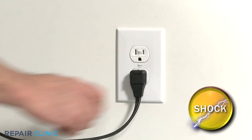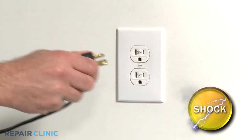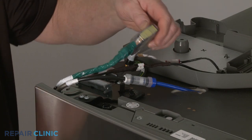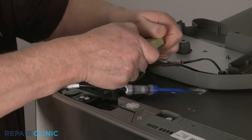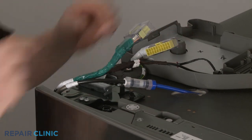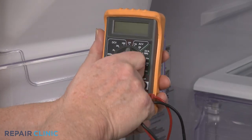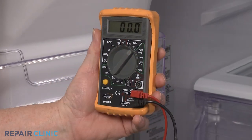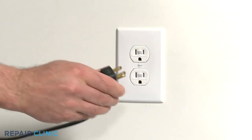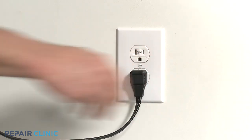Be sure to unplug the appliance's power cord before beginning any disassembly. Once you've reached the dispenser connector plug, disconnect it. Set the multimeter's range selection dial to volts AC or volts DC, depending on the model you're testing, and plug the refrigerator's power cord back in.